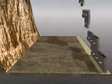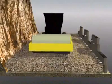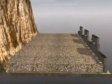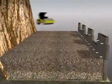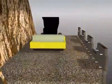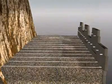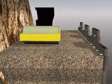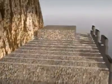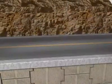Reinforced earth is a coherent gravity mass engineered to resist applied loads. It consists of compacted granular soil and galvanized steel reinforcements layered behind attractive and stable concrete facing panels. The layering of installation of compacted earth and steel reinforcing strips ensures internal stability of the mass and conveniently allows equipment to operate on top of any layer of backfill during the construction process.